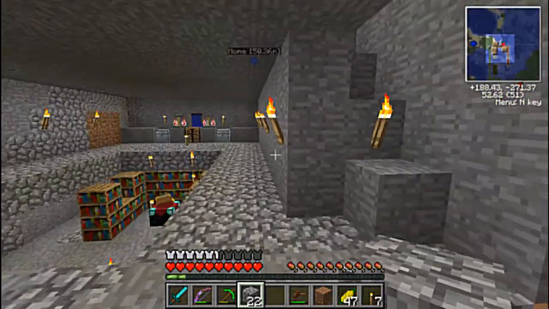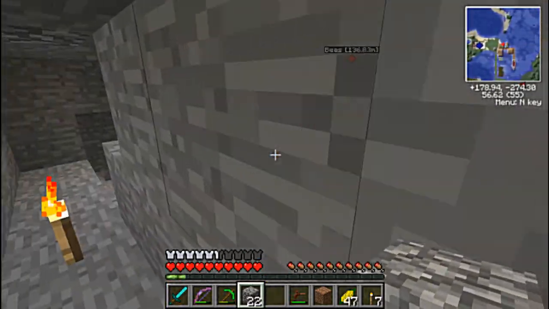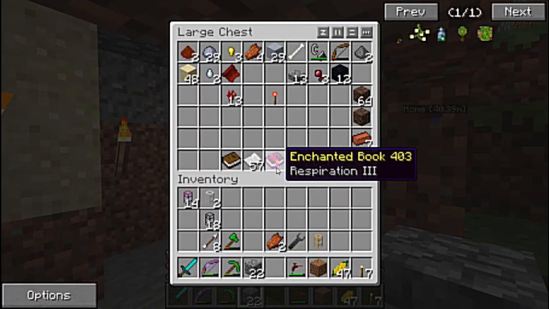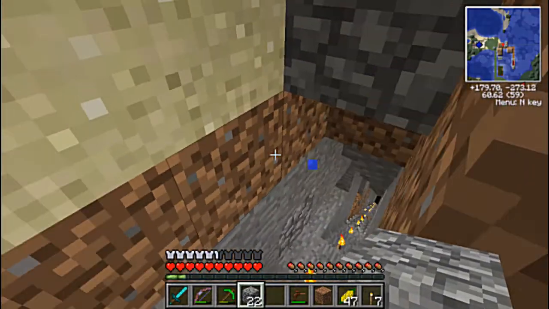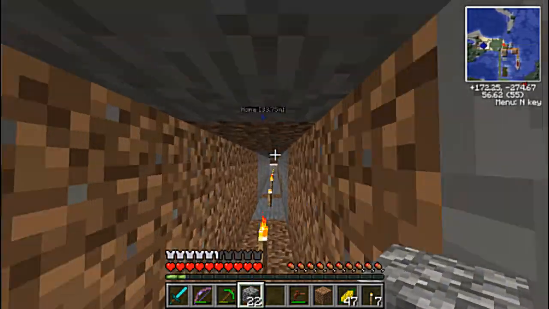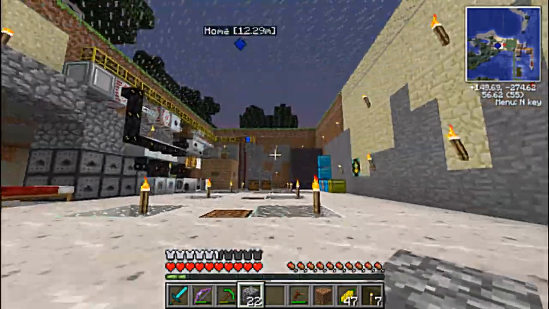So I'm going to hook up 2 engines on it. You know what? Did I do any more enchanting? I don't know. I've got Respiration 3, Fire Protection, Blast Protection, Vorpal, and Soul Stealer. I still need to figure out what Soul Stealer does. I have no idea.